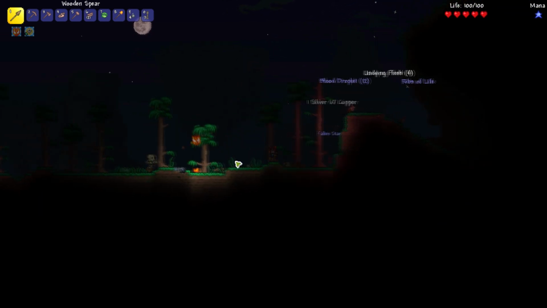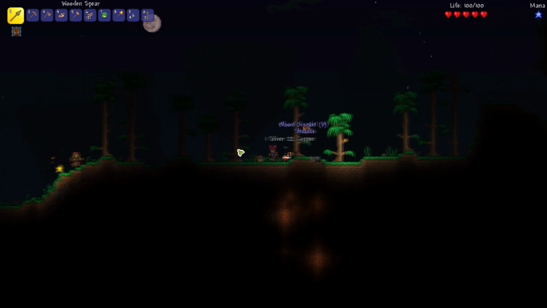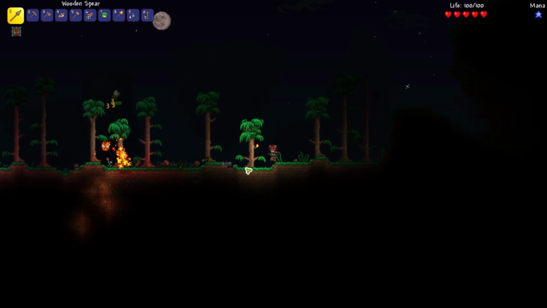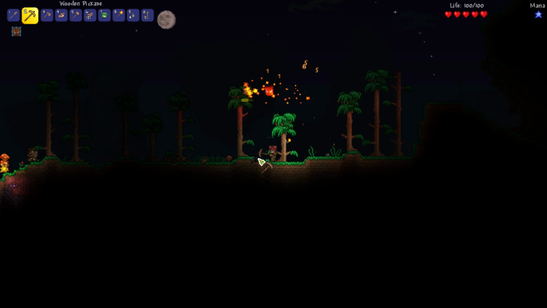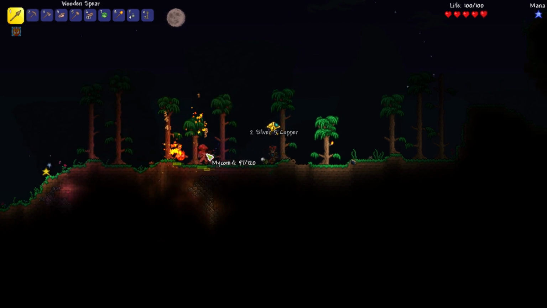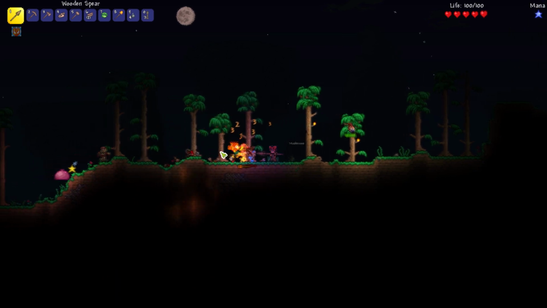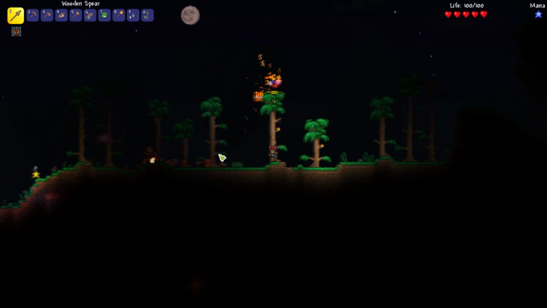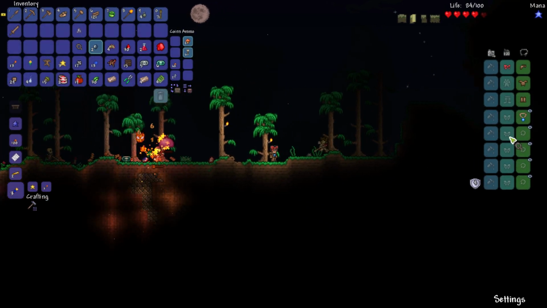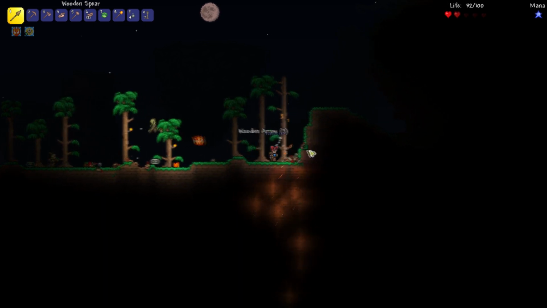Beautiful. It's likely I'll never chop this little tree. That's a shackle. I'll take it. Yeah, we're getting pretty normal stuff. A little bit of lead. Excellent. Bring it. That's a lucky shackle. It's better than the one I got. Sweet. Oh, that hurt. That hurt pretty bad.